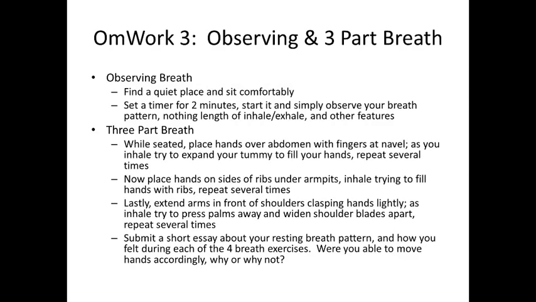You're going to do that same thing with your hands in 2 different positions. Second position, you're going to move your hands up and put them on your rib cage right underneath your armpits. You'll notice that your elbows kind of fly out at the sides of your body a little bit if you're in the correct position here. That's okay. But you're going to do the same thing. You're going to inhale and try and fill your hands with your rib cage. Again, repeat that several times.